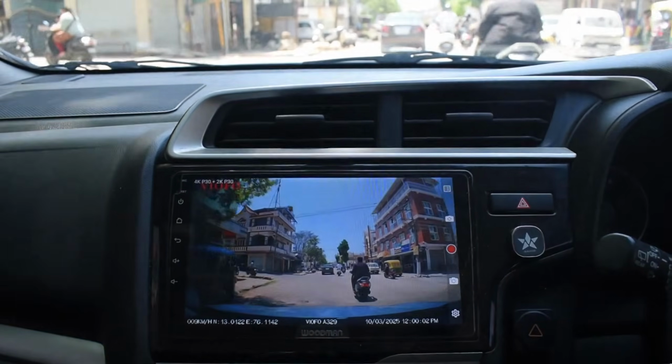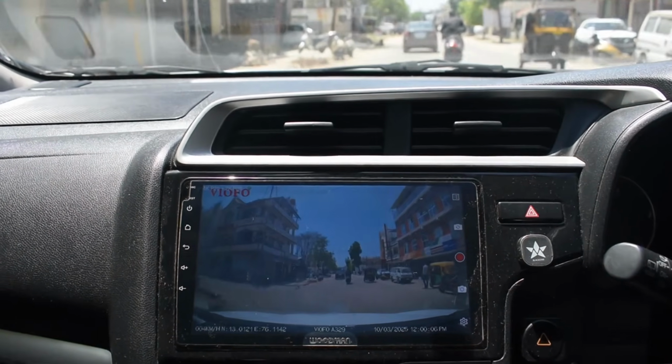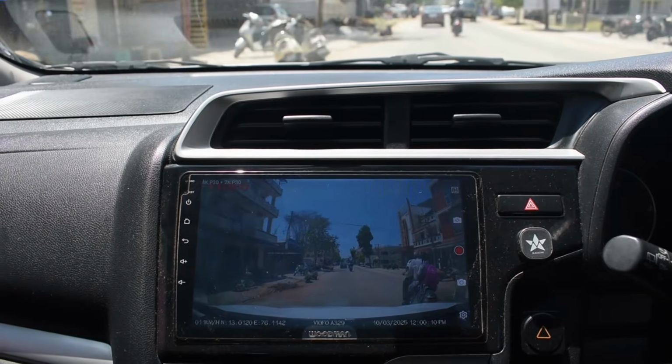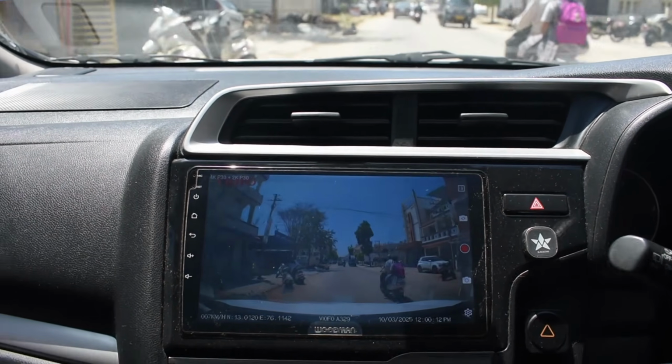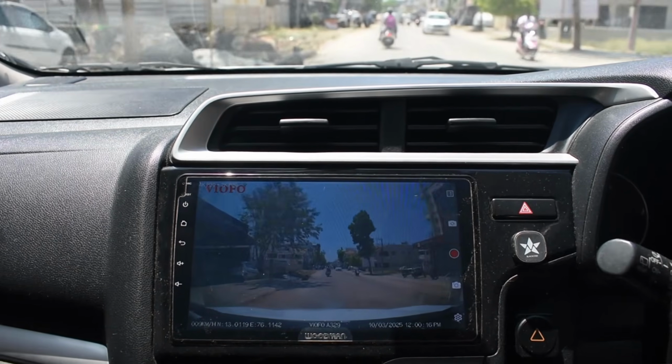So this is kind of a hidden trick, a secret trick for dashcams. So if you have a dash camera whose app is compatible with your Android car system, you can try installing it on that system and get live video feed, front or the rear camera, or even the cabin camera if it supports that. You can stream video straight up on your system and you're going to love it a lot.